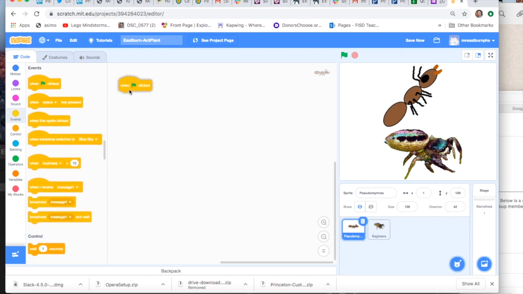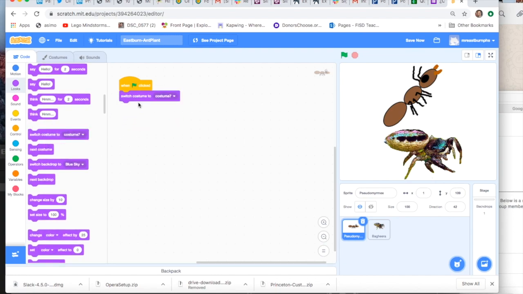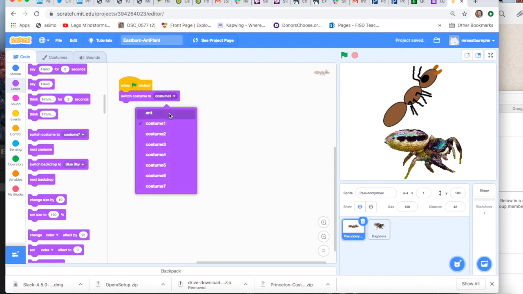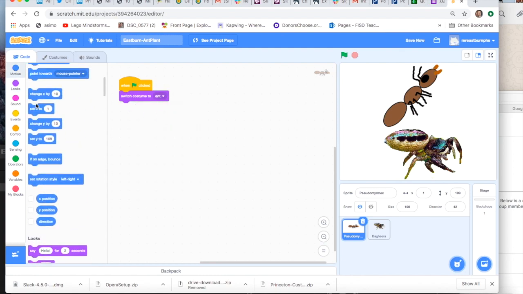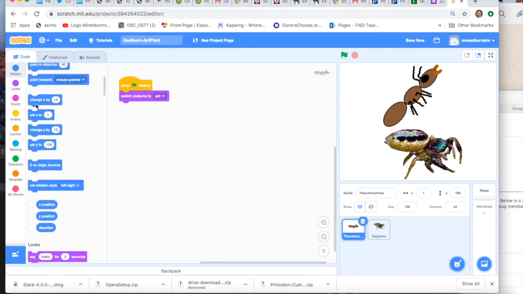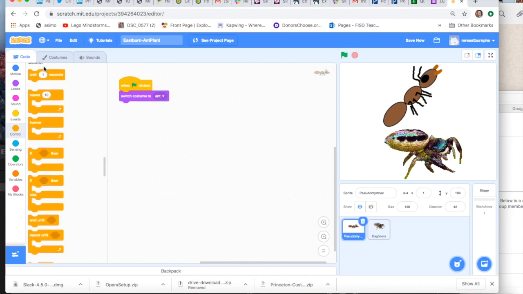Scratch is a lot more drag and drop, which is why a lot of very highly rated and highly regarded computer science programs actually use Scratch, because it allows you to do a lot of the important programming concepts without having to worry so much about getting the spelling exactly right, because you could mess up your entire 1,000 lines of coding with one misspelling. This lets you avoid that.